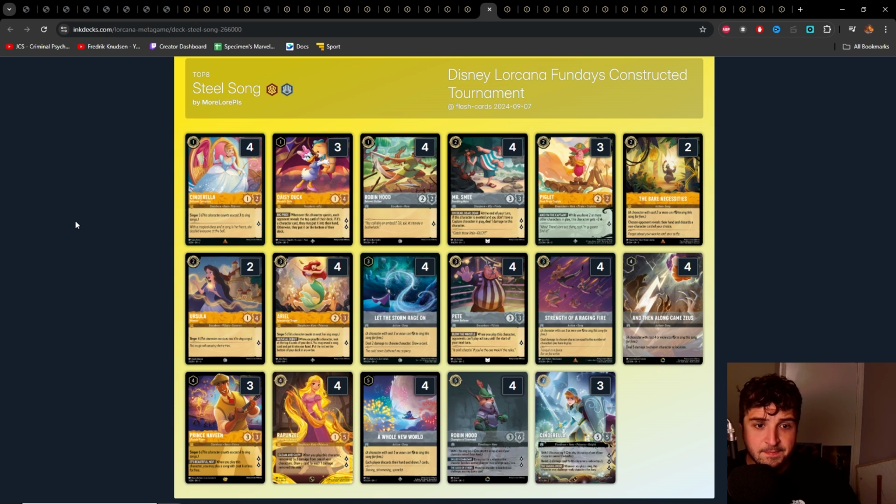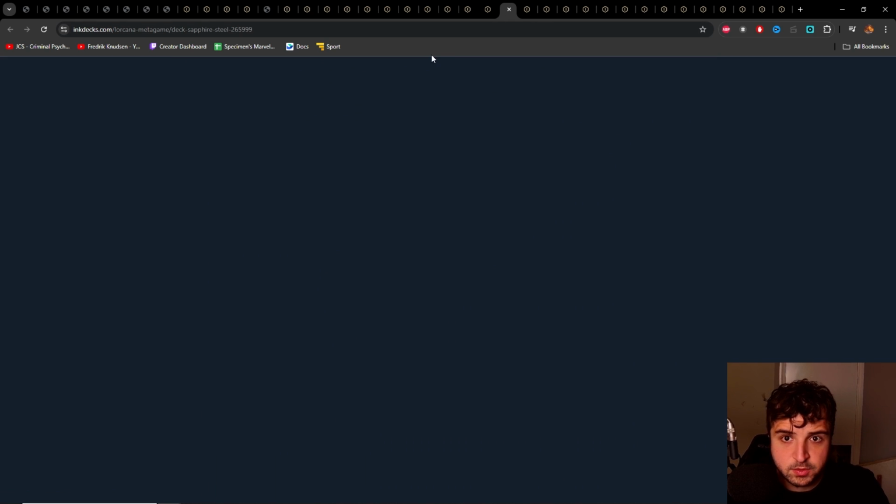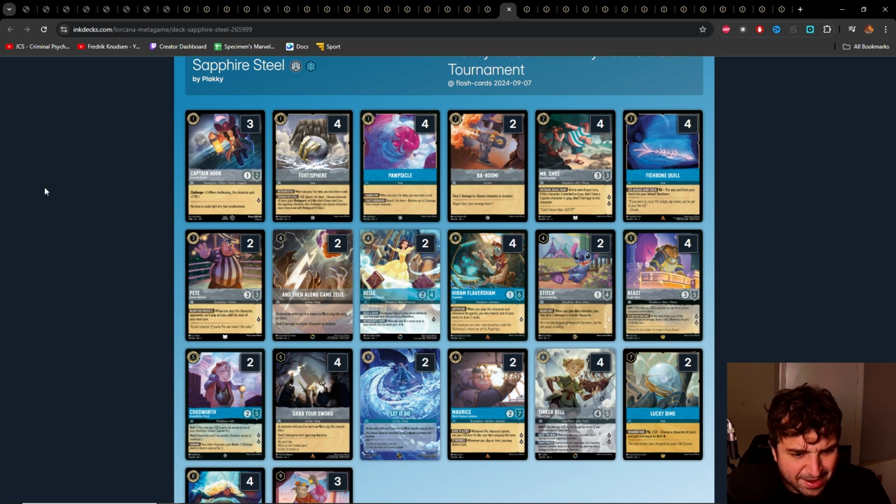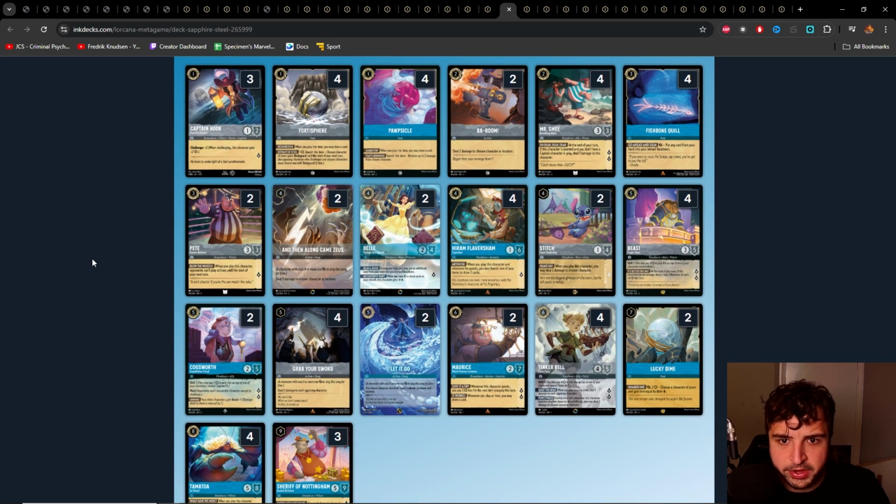Up next, we've got another Steel Song. This one with no 0 to Hero, but also with no Grab Your Swords, but has 3 of the Shift Cinderellas, only 3 Daisy Ducks in this one. We've got Sapphire Steel, the first time we've seen Sapphire Steel, and this is a very, very tasty list. Wow, my goodness, there's a lot going on here to digest.